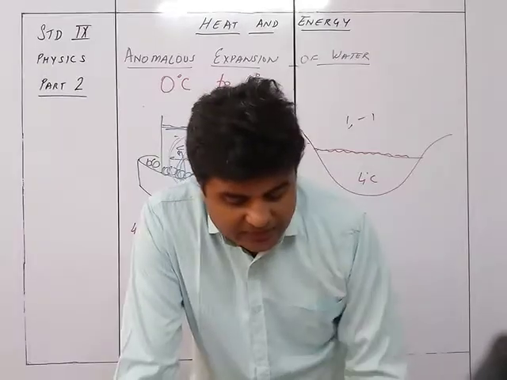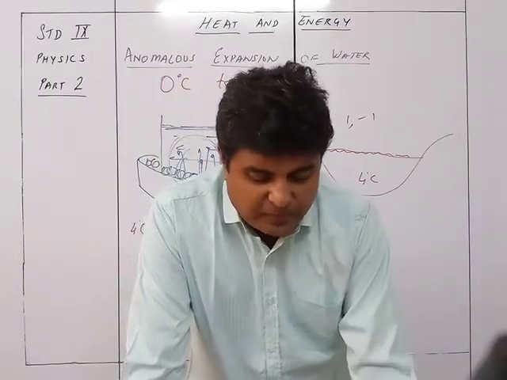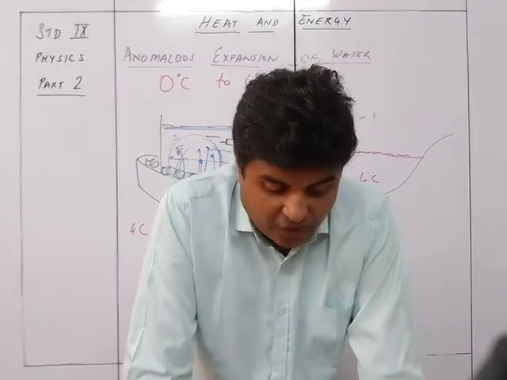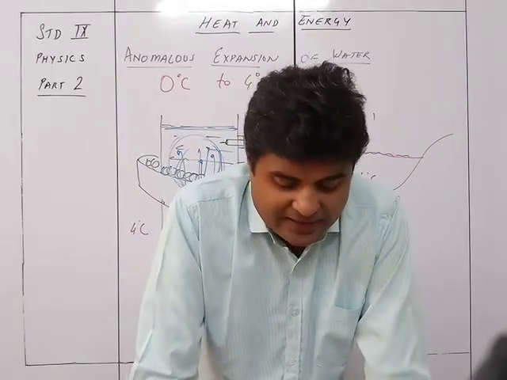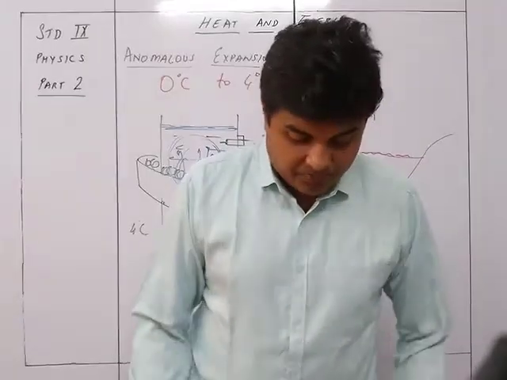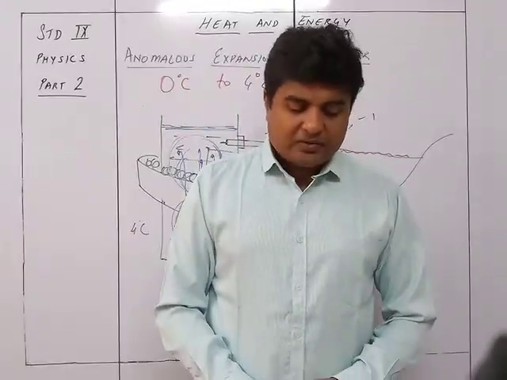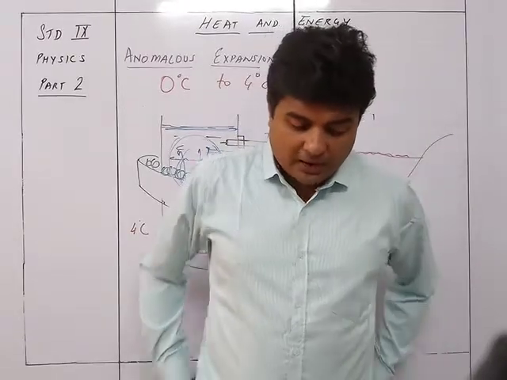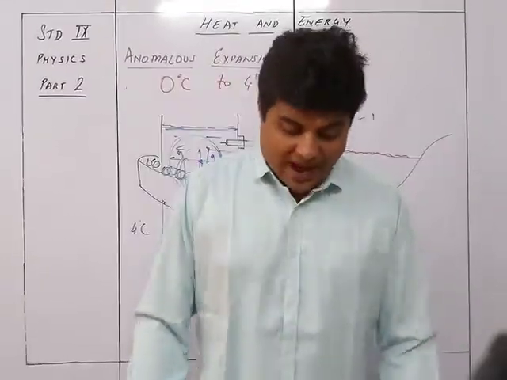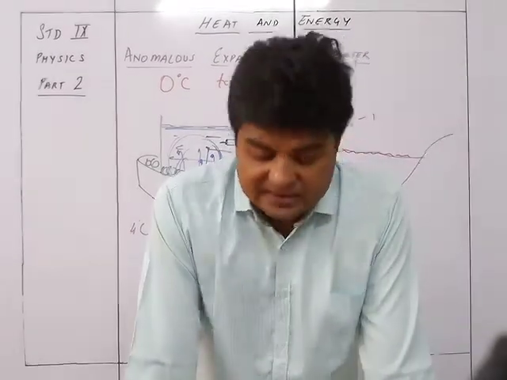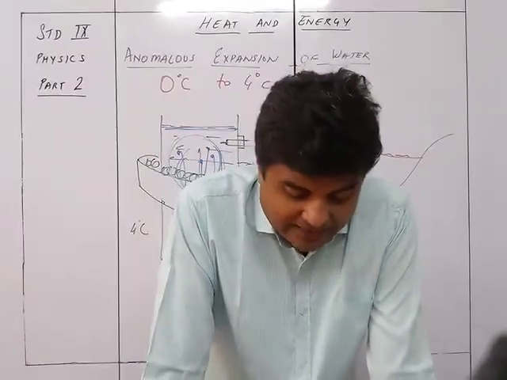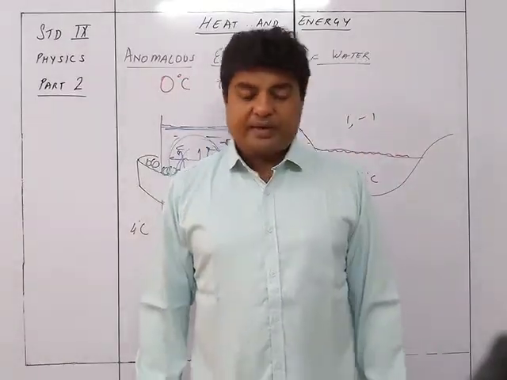So in cold weather, when the atmospheric temperature starts falling well below 0 degrees, water at the surface of the pond or lake, initially at temperature above 4 degrees Celsius, begins to radiate heat to the atmosphere. So the temperature of the water starts falling up to 4 degrees Celsius. When temperature of water at the surface falls, water contracts, so its density increases and therefore it sinks in the bottom. This continues till temperature of the entire water reaches 4 degrees Celsius.